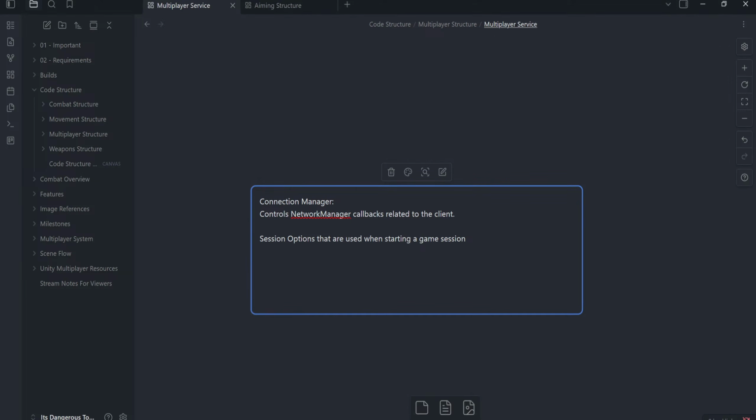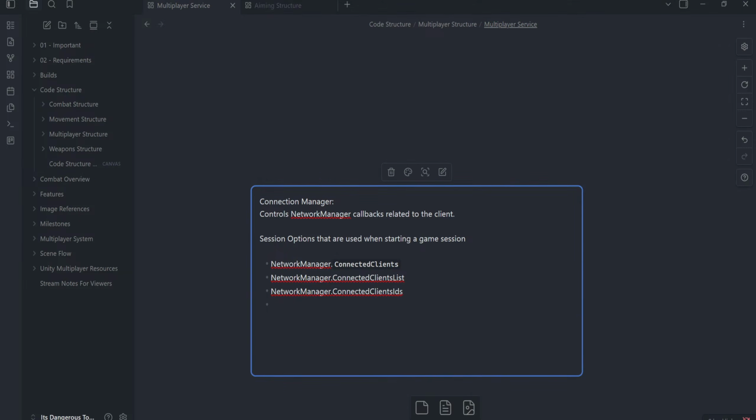Connected clients list maybe, or let's say network manager dot connected client data. Basically it's going to keep this kind of information. I might not have to use these. I might actually be able to just use ISession and stuff like that.